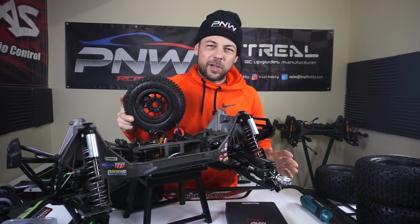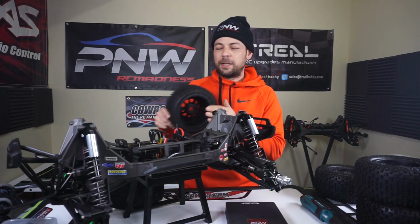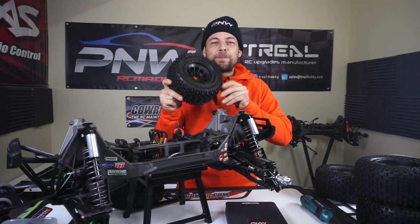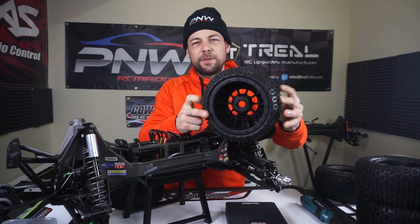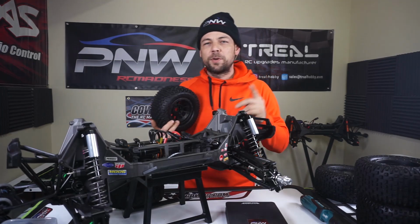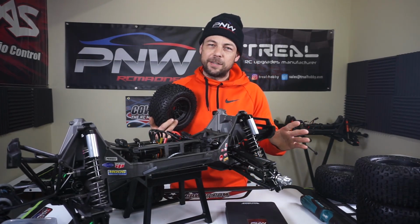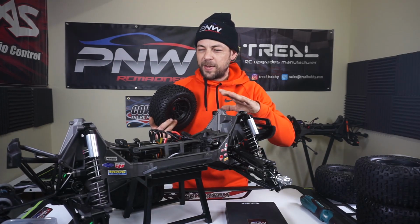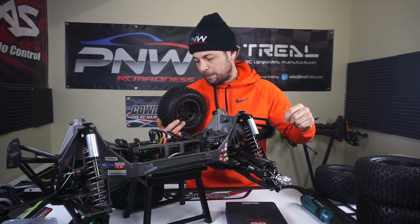Right off the bat, there's a couple things I want to share with you guys. Jconcepts doesn't vent the wheel, they vent the tire. These are beadlock, both sides. I'm not sure if they're the same size as the Pro Lines. And then I wanted to show you guys one more thing before I show you where they broke, and it's no big deal. This is a 30-pound truck, and when you see the video, you'll see why.